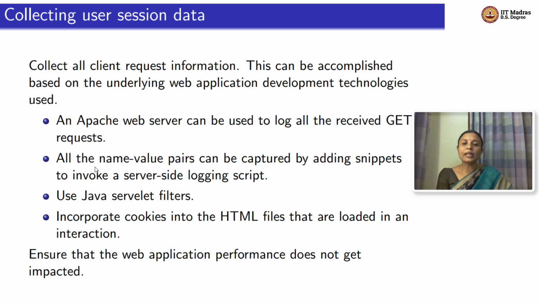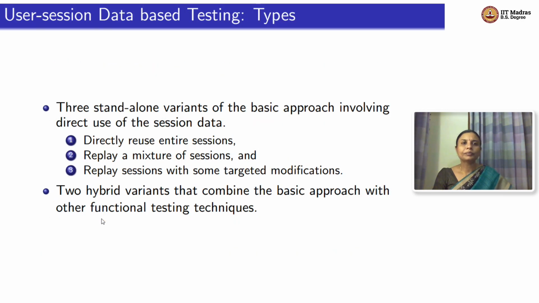You can also write name value pairs by adding snippets of code to invoke a server-side logging script. If you use Java, Servlet provides a feature called filters for you to recognize user session data. Even in plain HTML, you can incorporate cookies, which can be loaded in an interaction. Several different ways of logging user session data exist in the domain of web application technologies. So as testers, why not use that?